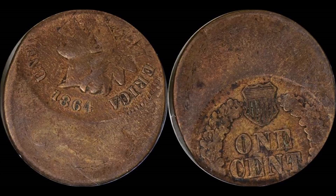I just wanted to talk about one of my favorite errors. Collecting errors and earlier vintage classic US coins has been popular in the last 10 years. I think ever since 2008 with the recession and all that, people have been scooping these up and paying all the money in the world for them. So if you have some of these, keep in mind that they are worth quite a bit today.